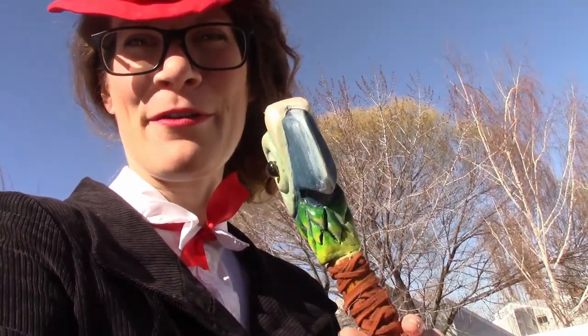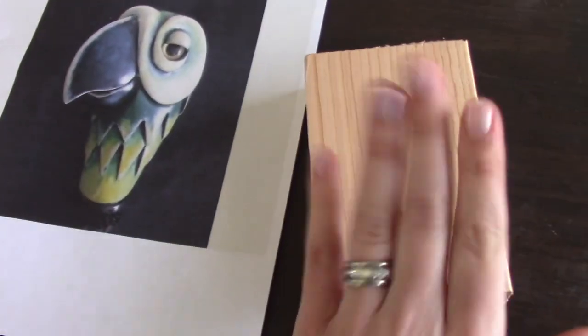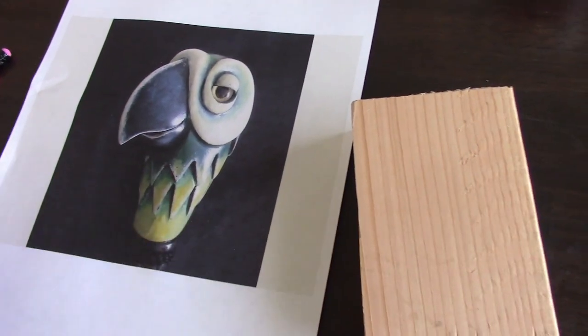Now I've got a lovely friend with me today. It's a parrot umbrella from Mary Poppins. Ta-da! Oh, I absolutely love it. All right, today I'm going to show you how I made this Mary Poppins umbrella.